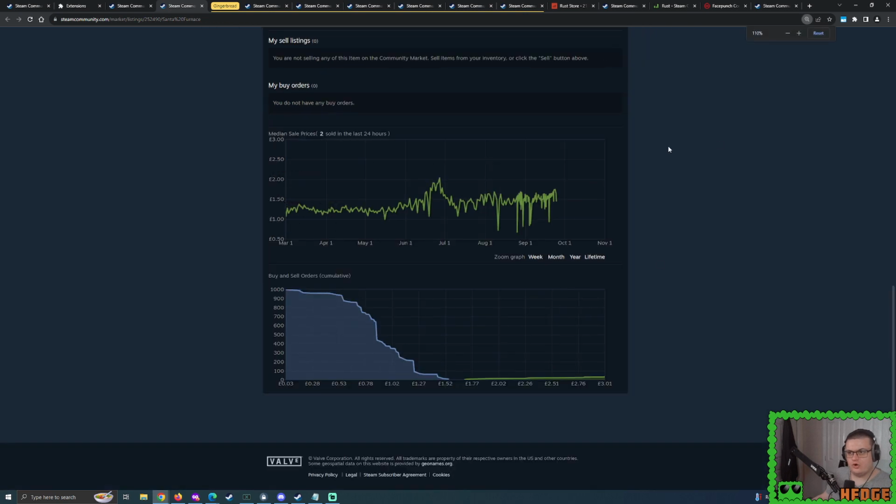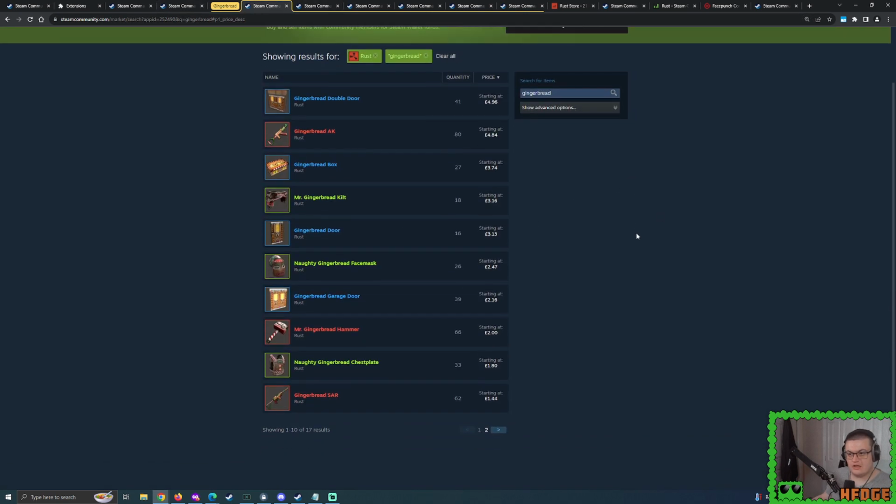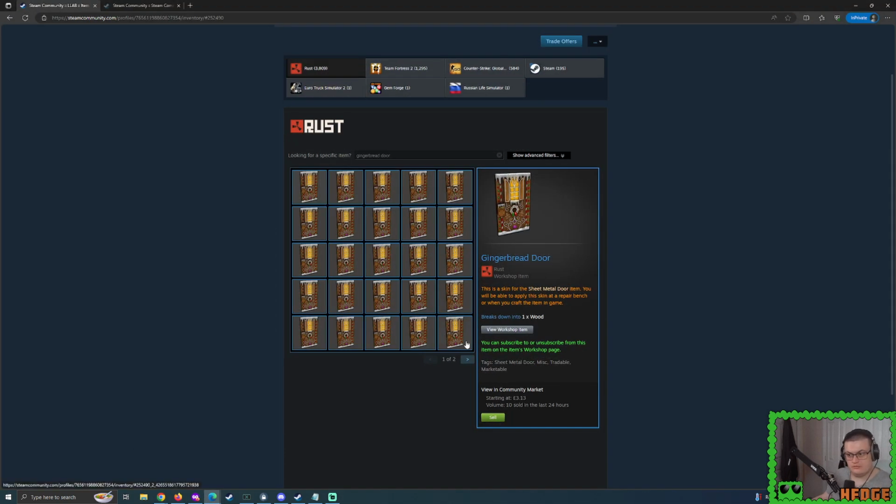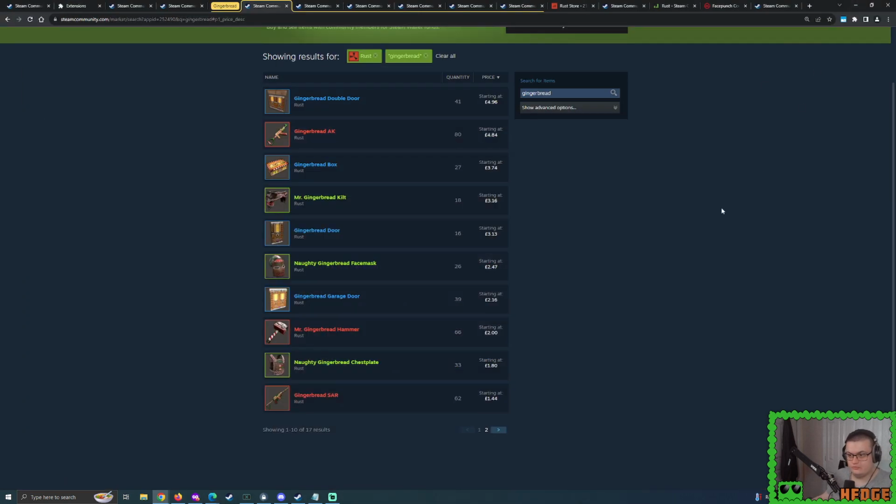I'm led to believe all the gingerbread skins that you see here, they're also Christmas-themed skins, so don't forget about that. They're all probably going to go down in price, and they very likely will be reaching their lowest point around February or March time in 2024. So if you want to do what I did and buy in during the year when Christmas-themed skins reach their lowest point, well, you can pick all of these up for very cheap, I'm sure. And, well, when we get to the holidays of 2024, December 2024, I won't be surprised if we get the gingerbread building skin back again.